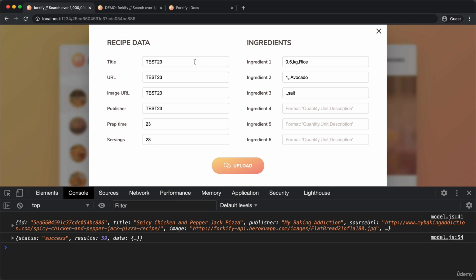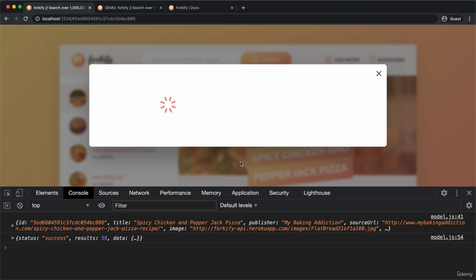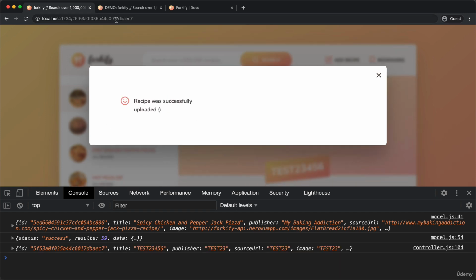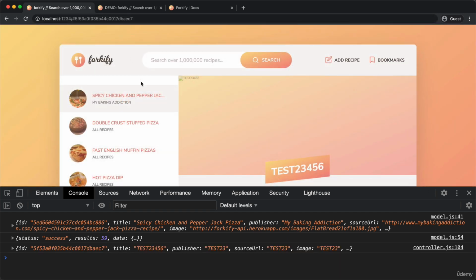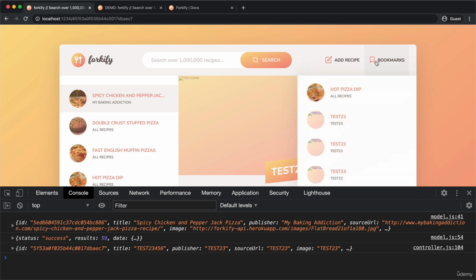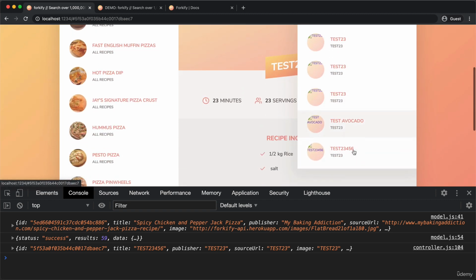We also get the search, and now finally let's add another test 23 recipe here. Let's just change it up a little bit. And now again, take a look what happens to the ID here. So you saw that it actually changed. And so now the ID of our new recipe is exactly that one that we have here.